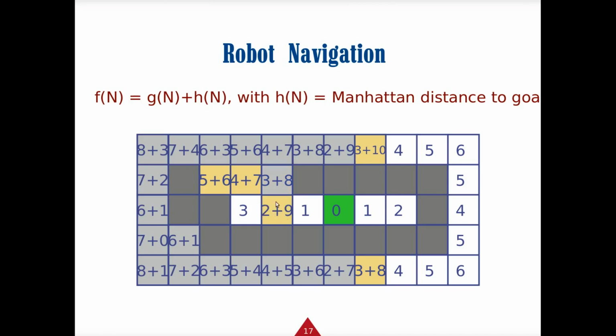It says 2 plus 9 is 11, so it's at least the same as this one. And this one's 2 plus 9 is 11, and then it gets here, 11. So it's going to say the best path is from here down to here. And so what it's doing is we have this cost function, so every step we take is increasing the cost.